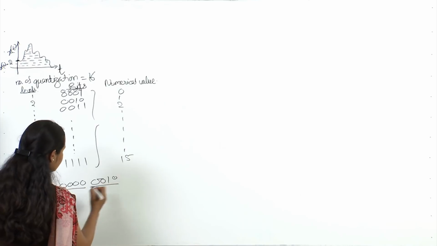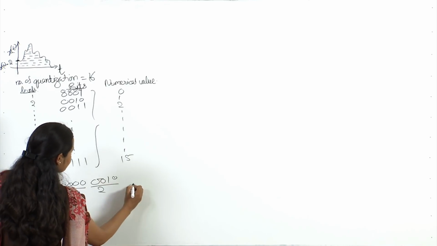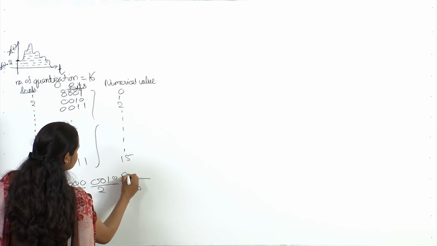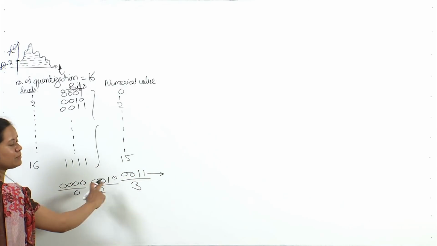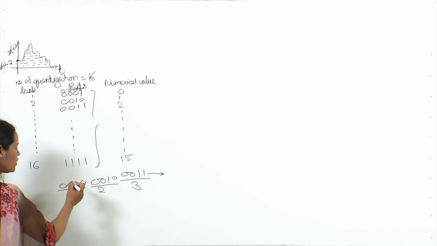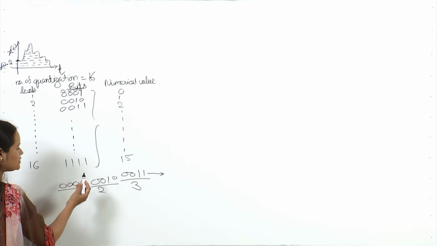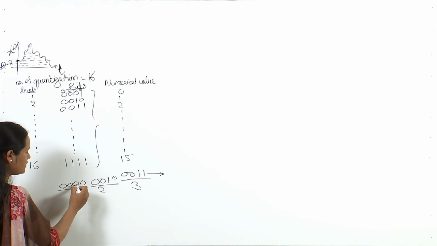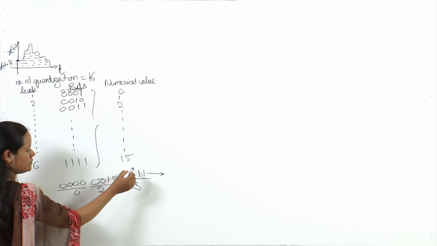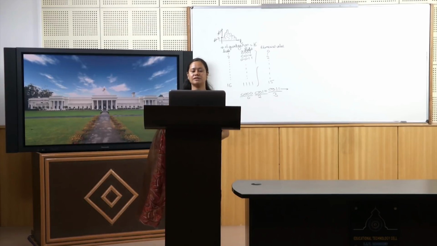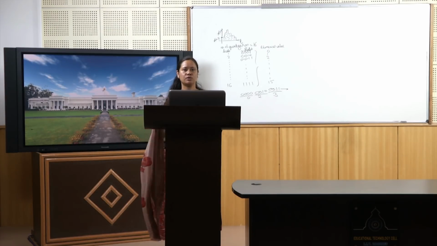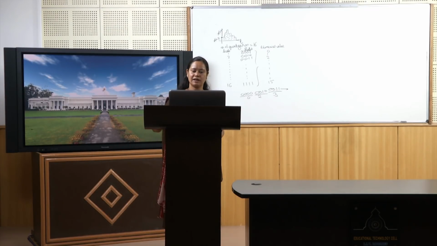If I want to send 3 after that, it will be 0, 0, 1, 1. So, you can see it is a stream of binary digits which we call bits. It has only two states, either 0 or 1. So, basically we can represent our information in this form. If it is in analog, we can convert it into digital and represent it like that.